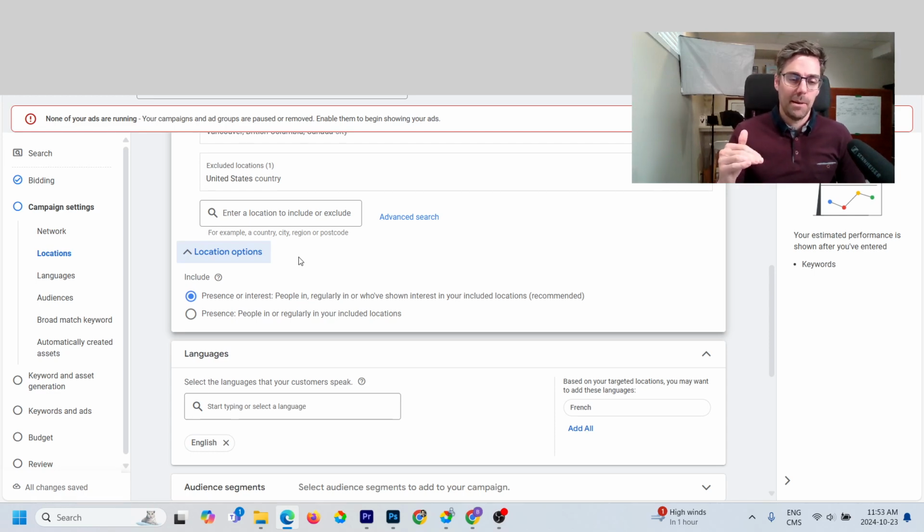I don't think, if you don't want to target people from, again, all around the world, you don't want to select presence or interest. You just want presence, so that these are people in or regularly in your included locations. And that's what's annoying, is that when you set up those locations, the presence option is what you would assume because you're putting those pins exactly where you want to target.